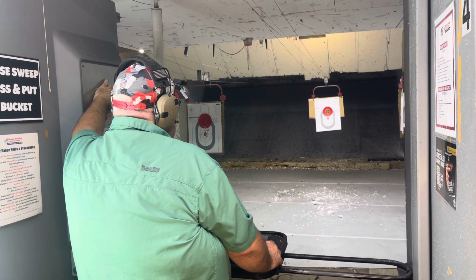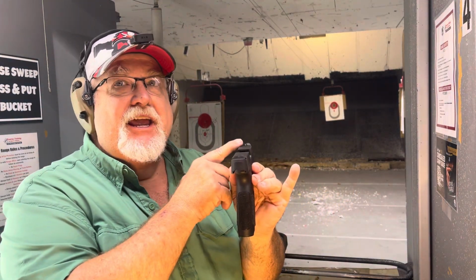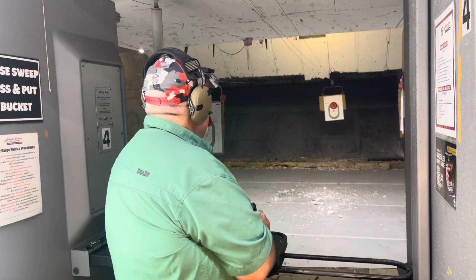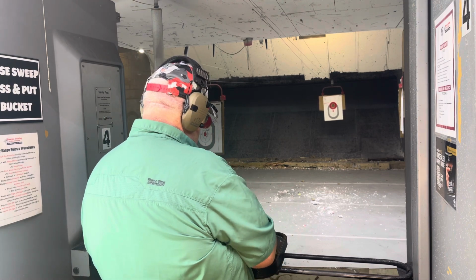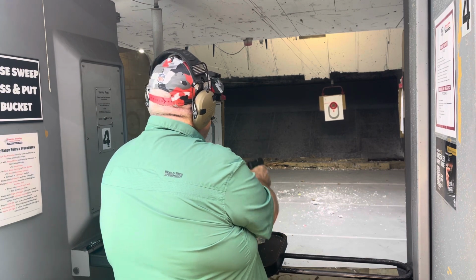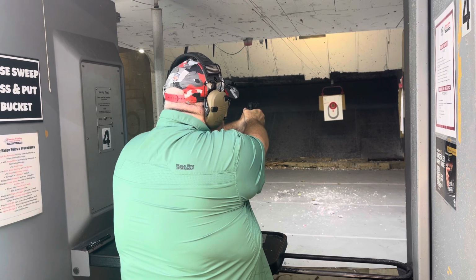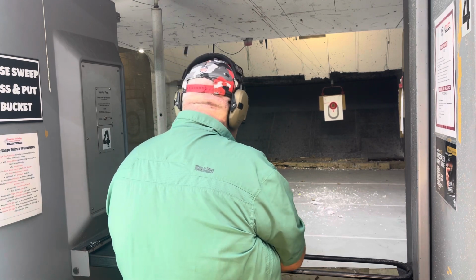Looks like the front of your gun is... Well, remember this Taurus line has the blacked out back sight. I think you've got black between your sights. I believe that's true. Let me put it up there and you tell me if it looks level, okay? I still am happy about that. That's still a good group, yeah, especially at that distance. 6 o'clock hold. It still looks tilted up. Still looks tilted up, huh? Yeah.